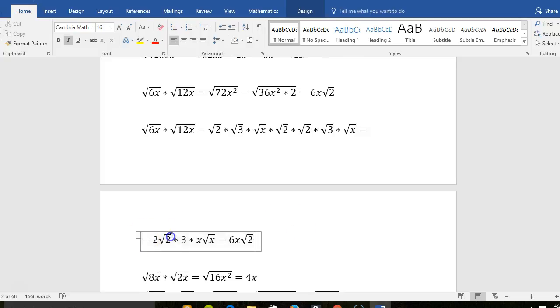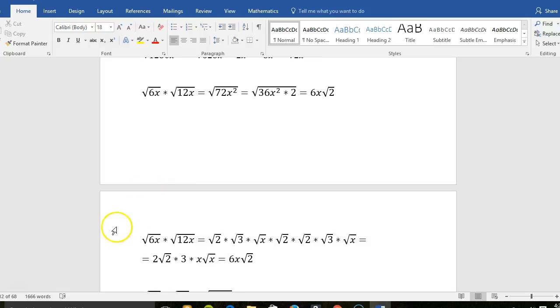Now the problem continues down here. That's kind of sloppy. Let me see if I can move that down. There we go. That's better. So now this radical 2 here is going to bump into this radical 2 here and give me 2. Now I've got this third radical 2, and it's just going to stay radical 2. There's nobody else for it to go with. Another point of view, by commutativity and associativity, you can just combine these radical 2's multiplicatively and get this 2 right here, and this radical 2 just comes down here. Either way, they're the same point of view.